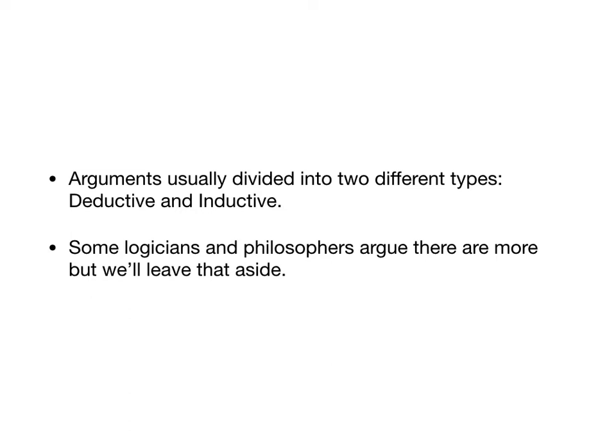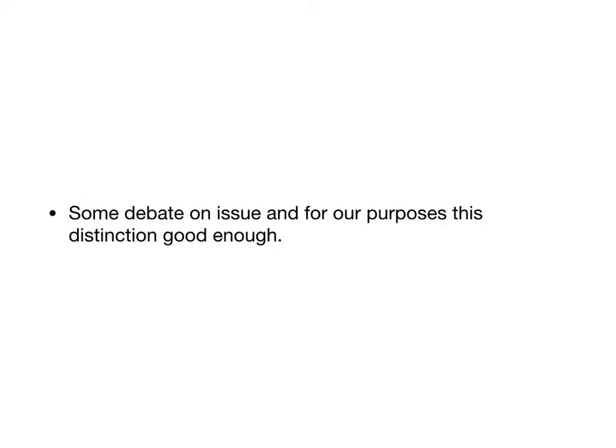So arguments are generally divided into two types, deductive and inductive. Now there's a little bit of debate on this issue. Your book talks about another kind of argument, abductive arguments. Some philosophers and logicians will argue that there's even more than that. Some people will talk about conductive arguments. We're not going to talk about either of those types. There's some debate on this issue, but I think more importantly for our purposes, most of the really useful stuff with argument analysis, with determining whether arguments are good or not, the deductive-inductive distinction will be enough.